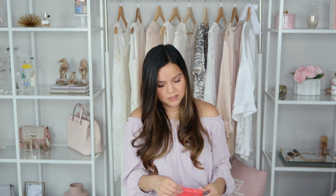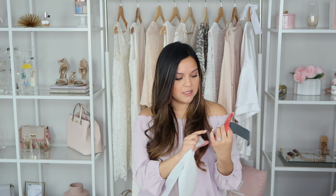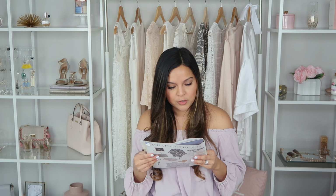I remember actually using these when I ran cross country in high school. I remember I hurt my ankle, and they asked me to do some strength training with these little bands. So it came with a white one, a red one, and then a charcoal colored one. So they're also categorized by strength level. So this one here is the light, this one is the medium, and this is the heavy here. So that's pretty cool because you can toss them in your purse, and let's say if you are going on vacation or something, you can still do some workouts on the go. So the set of those retails for $34.